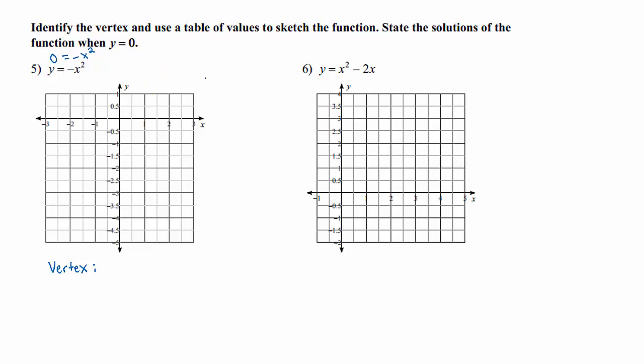So let's look and find the vertex. Since this is a -1 in front of x squared, a is -1. When we don't have the other terms, then b and c would be 0. So that means that I'm doing -0 over 2 times -1. -0 is the same as +0. 0 is not either positive or negative. And more importantly, 0 divided by anything is 0. So the x-coordinate for our vertex is 0.